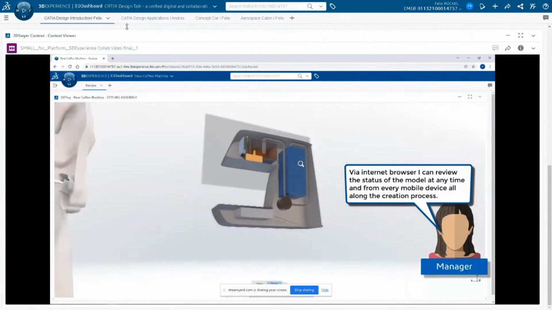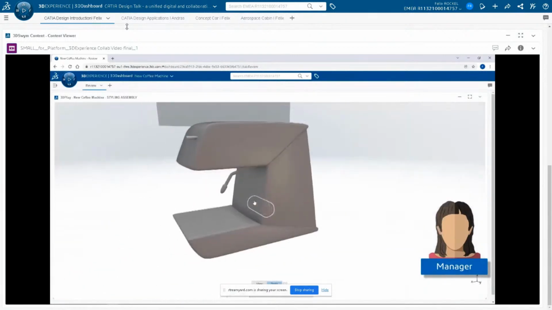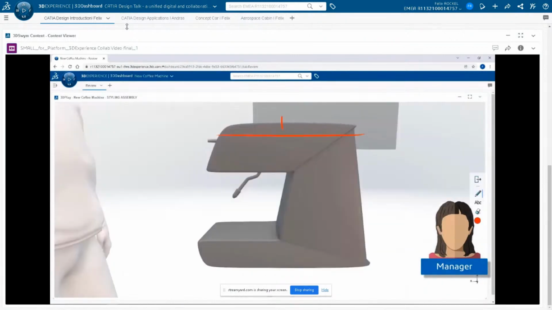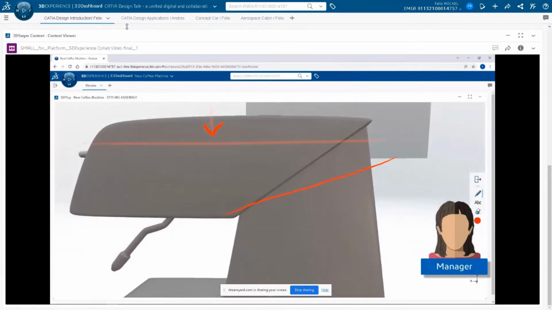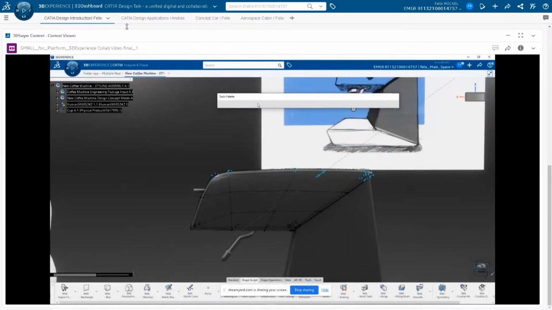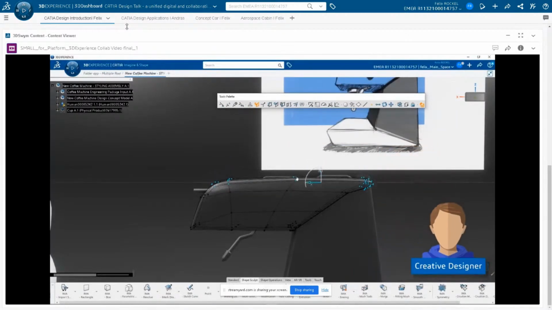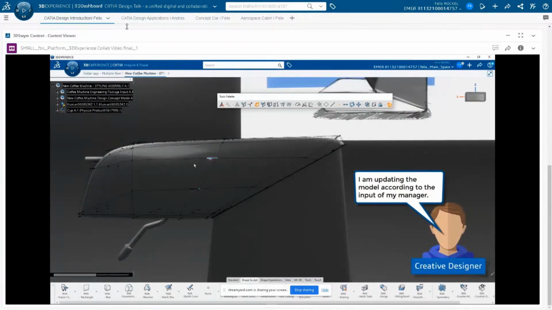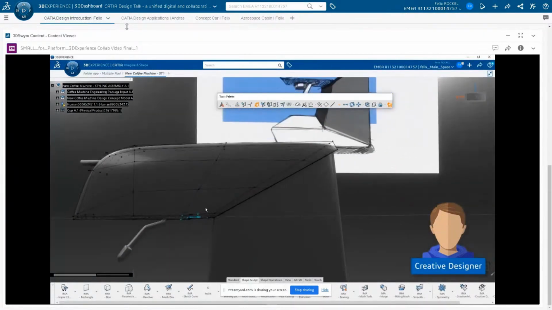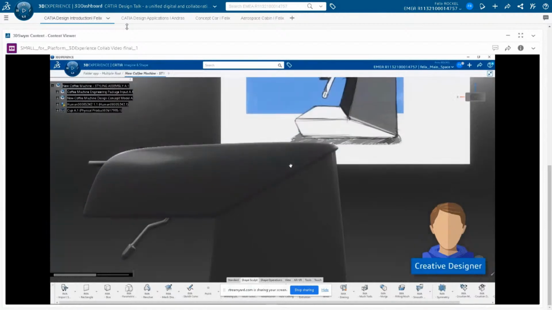As soon as the creative designer hits save, the manager and everyone can see this data through the browser without any 3D knowledge. You see that they can write some annotations, and now the creative designer updates the design surfaces according to the manager's feedback.